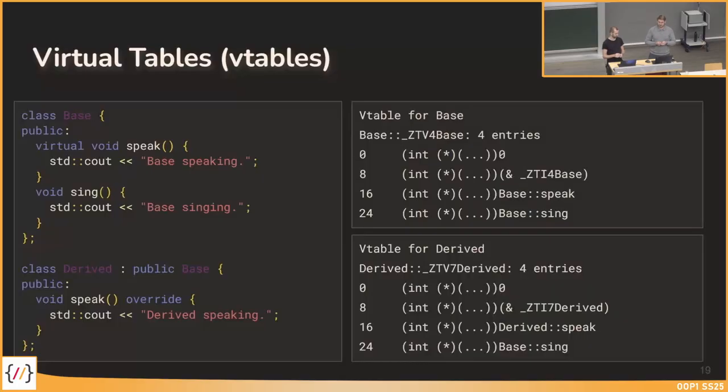And this creates a dump of all the virtual tables here, not only virtual tables, but this is also included. And we can now see that we have multiple entries for the base class, so the vtable for base. There we have some stuff. And here we have the speak function, or the speak method. And in the base class, we also have the sing method.